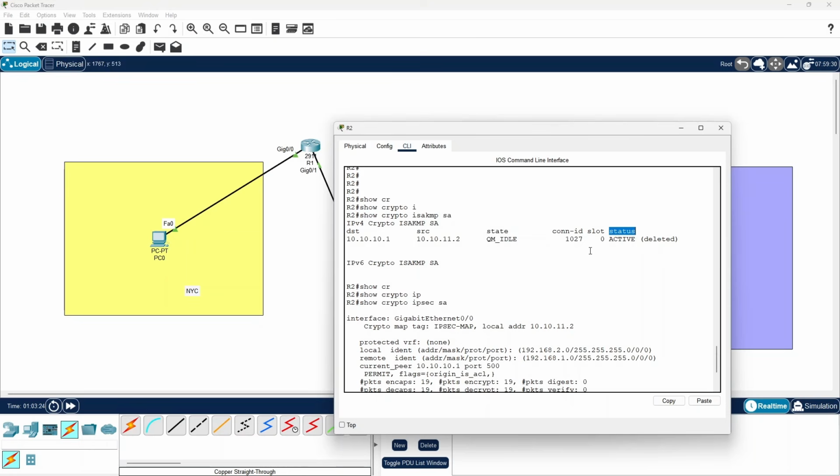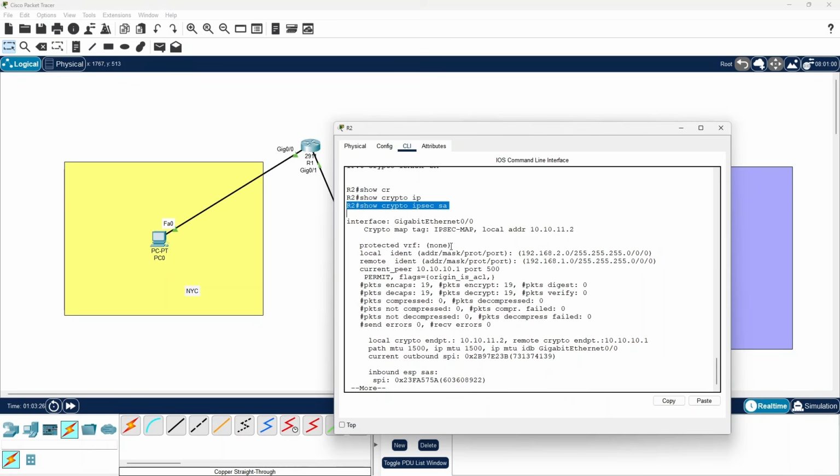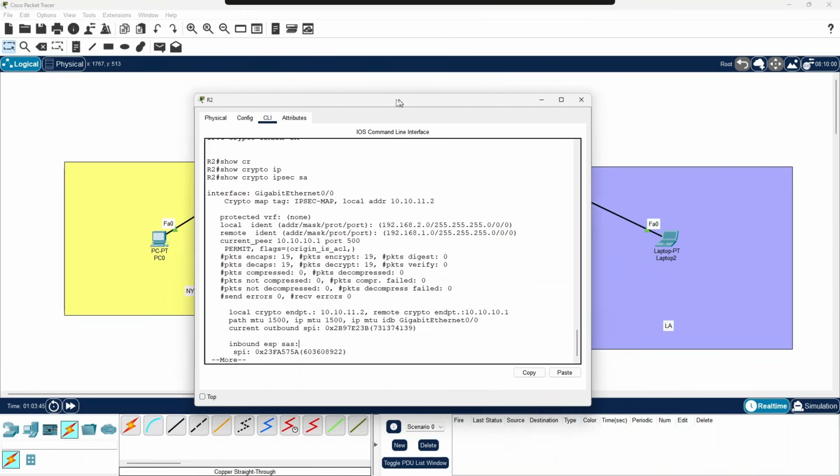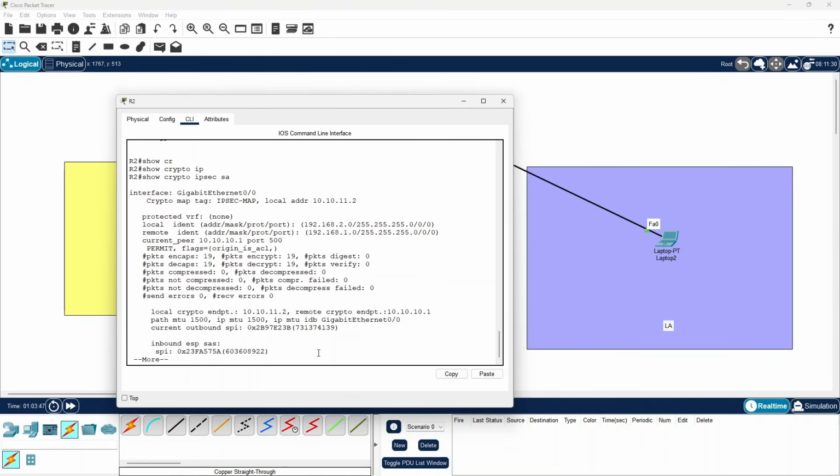With this command instead, we know how many packets are encrypted, decrypted, encapsulated, decapsulated. So if we generate traffic and it is encrypted, decrypted, encapsulated, decapsulated, it means IPsec is actually working, and this number should go up.